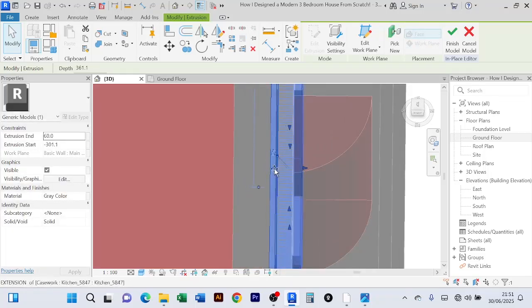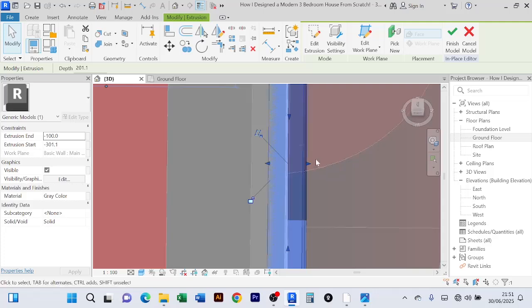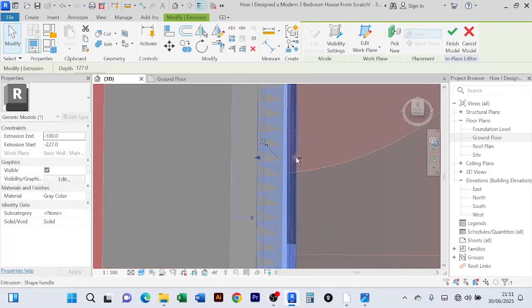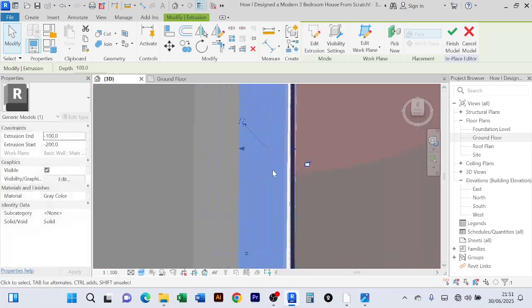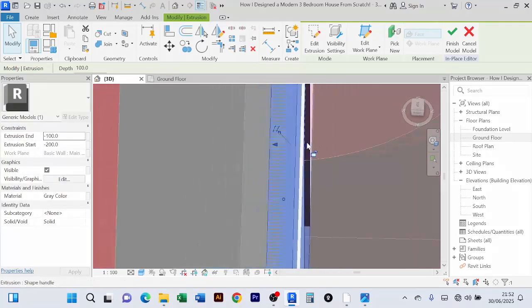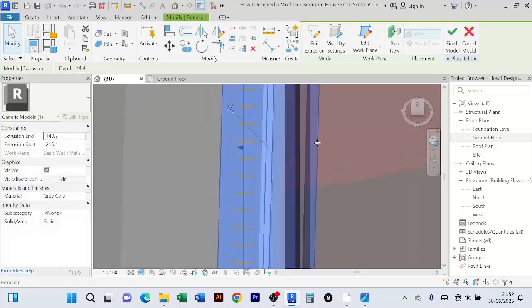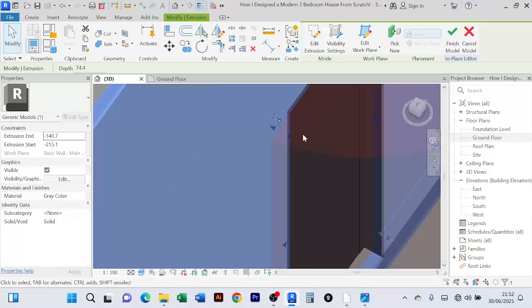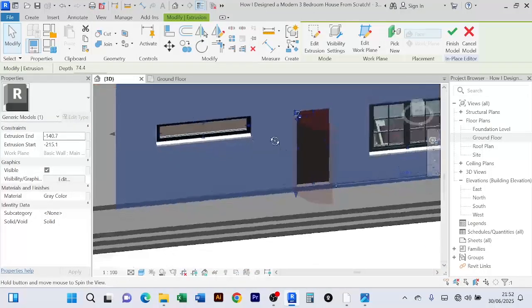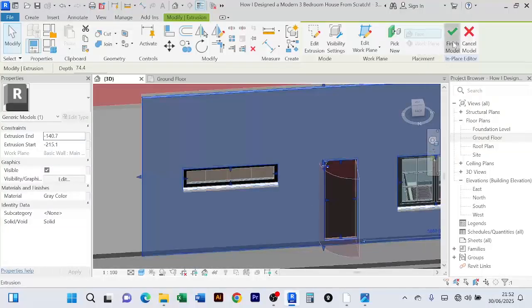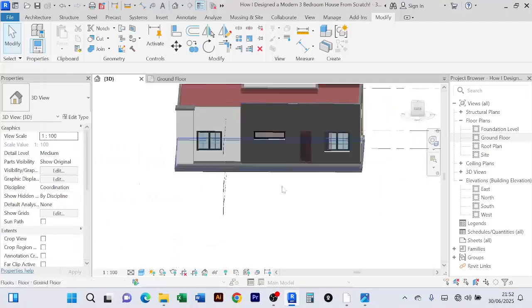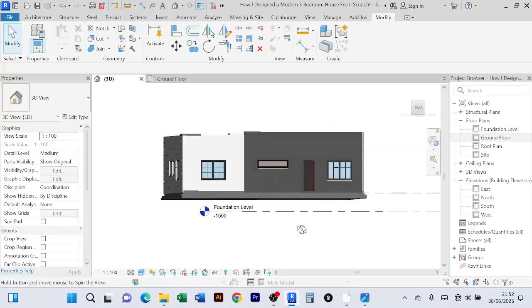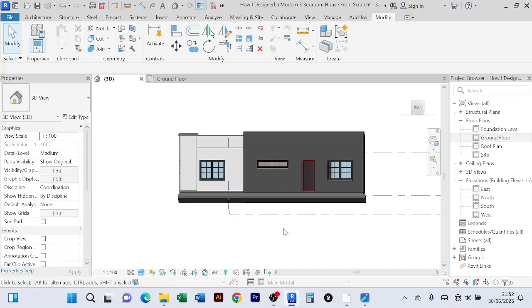Just like that, like this. I'll make sure it is not too thick, because the intention was not to make it too thick. Yeah, let me finish the model, and that's what we have for this side.